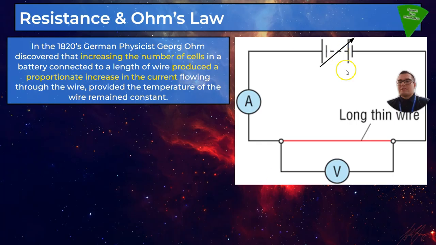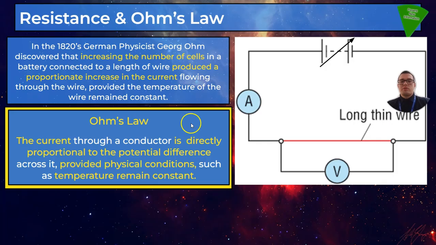So an alternative to this diagram is if you don't have a variable power supply, you must have something that is variable. So if you don't have a variable power supply, please just include a variable resistor next to it, because by adjusting the variable resistor, you change the voltage or the potential difference across the thing you're investigating, and then you measure the current. That is why when we plot an IV characteristic, potential difference is on the x-axis because that's the thing we change, and current is on the y-axis because that's the thing we're actually measuring.